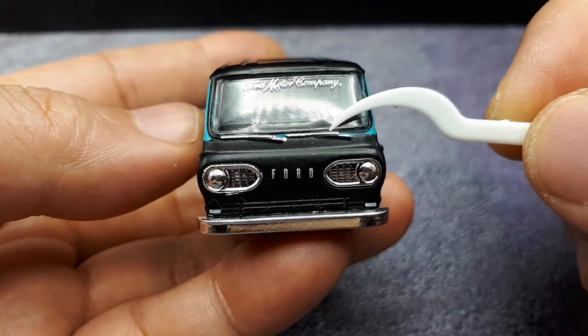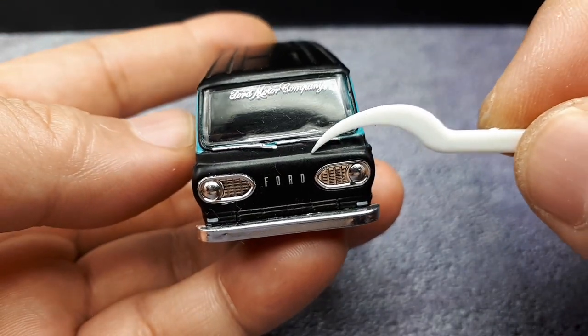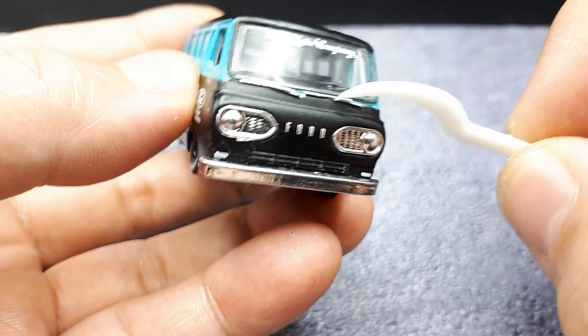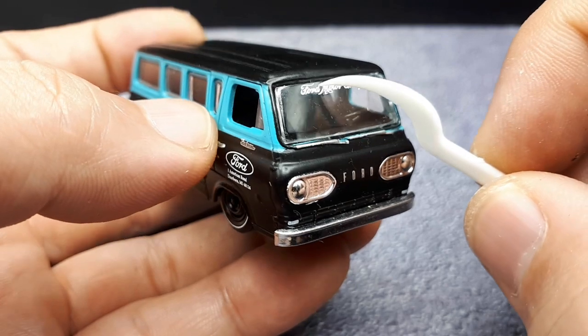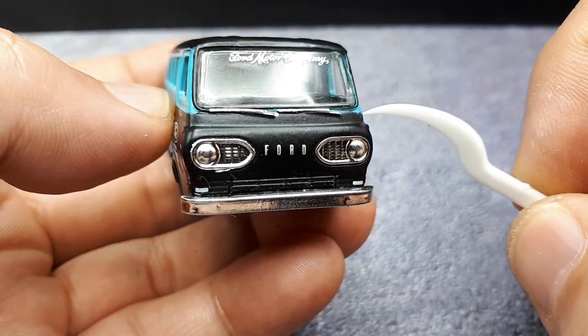Alright, well, we got some raised wiper blades. And I was just trying to think if they're separate pieces. No, I think they're part of the casting and just painted silver. You got some Ford Motor Company printing there, some black molding paint, I guess, there.